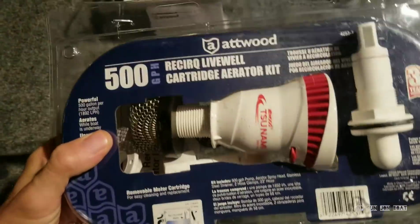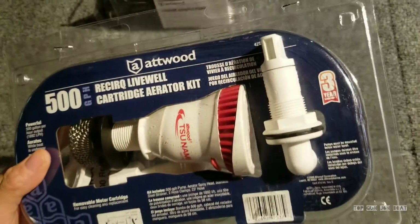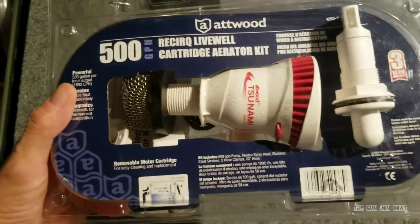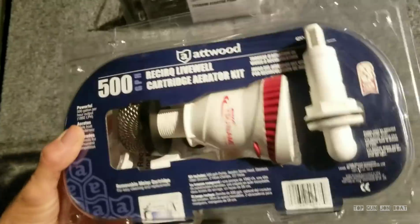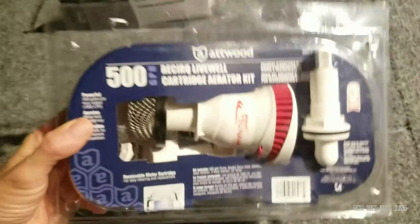But what I'm going to do is use the pump. I'm not going to use the sprayer. I'm not going to use the hose. But I'll show you what I'm going to use instead. Like I said, you can get these online all day, Amazon, 35 bucks.